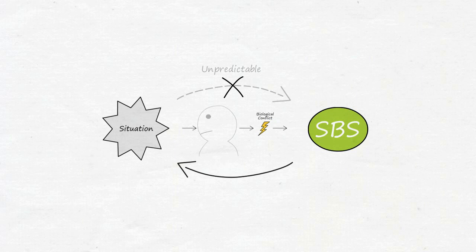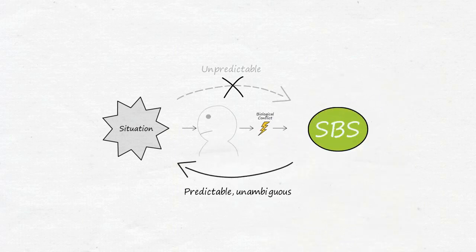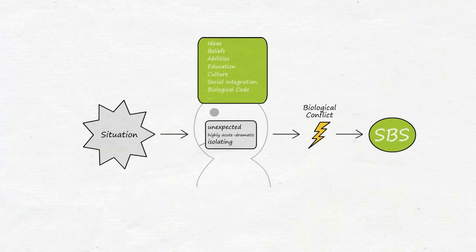But conversely, one can always be sure that each SPS must have been preceded by a very specific conflicting situation, even if the situation itself is highly individual. Each biological conflict deals with a certain kind of threat or instinctive feeling, depending on which basic biological need is threatened. This is called conflict content, and determines which SPS is started to solve the conflict.